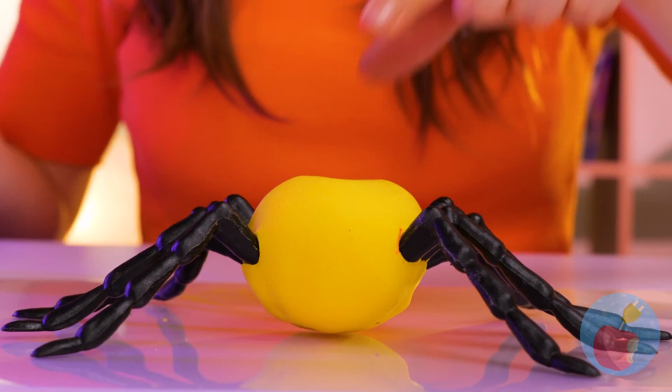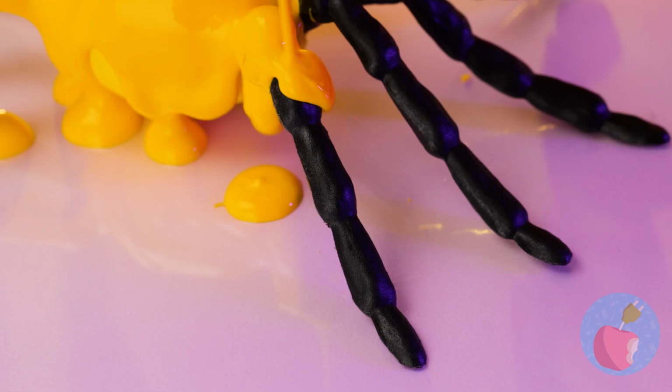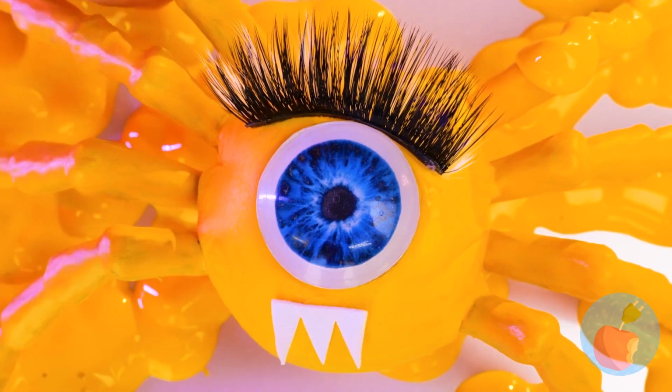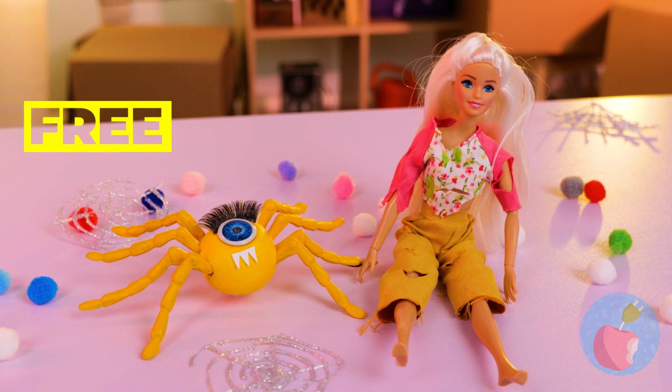Start with an animal. I mean, Pikachu's a mouse, right? And just make it unique, like a spider cyclops. SpongeBob won't mind us borrowing his eye. Doll-pendous stuff. Catch you next time.